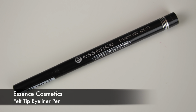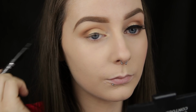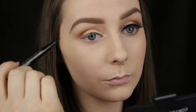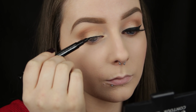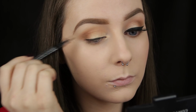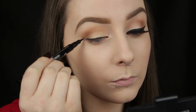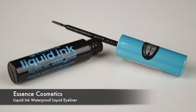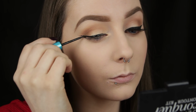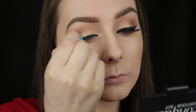I'm mapping out my guideline next using this felt tip pen from Essence, and to be honest I was quite surprised that Urban Decay didn't release an eyeliner as part of this collection, but anyway, this eyeliner I always use it for my outline, and it's a brand new one. I like using them for the outline when they're nearly dried up, as many of you have pointed out, but you can really see that the product is very black and it's actually quite good. Then once I have that outline mapped out, I'm filling in and perfecting the shape using a liquid eyeliner.